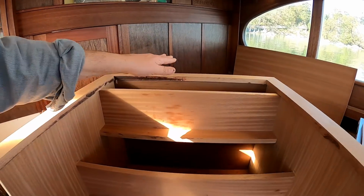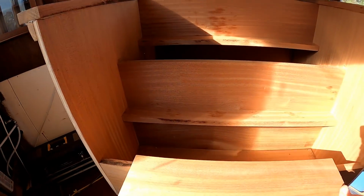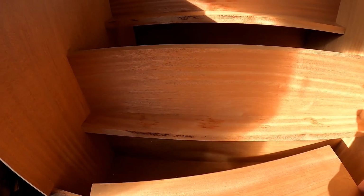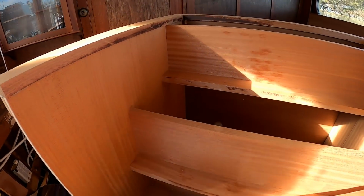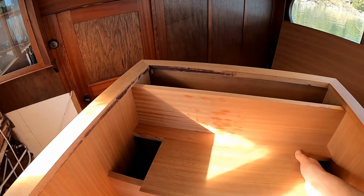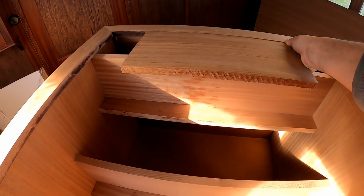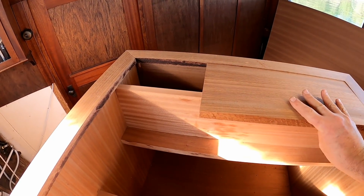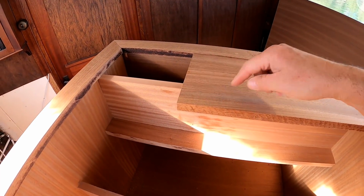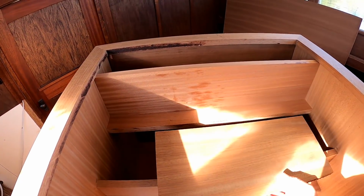And you'll notice that the top tread, well here, let's put a little mock-up tread on. This one will be down here, roughly like that, and it'll open up there. This one will be here, roughly, and open up like this, and this one will be up here, and open up like that. Now you'll notice this one is somewhat smaller, and that's just the nature of the design of the steps. So anyway, I'm really pleased.